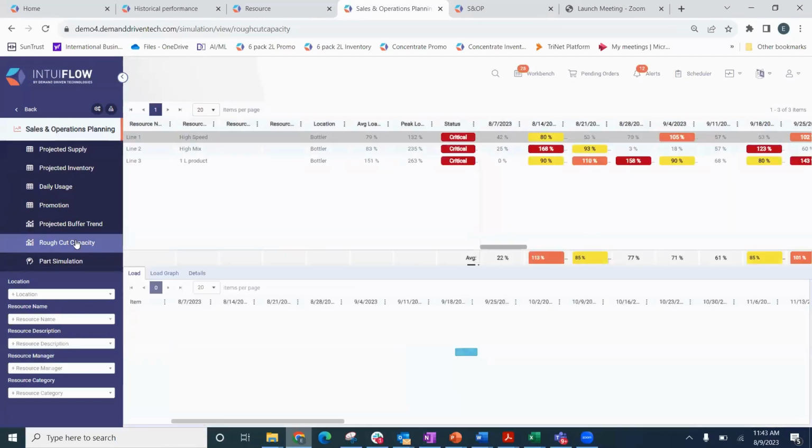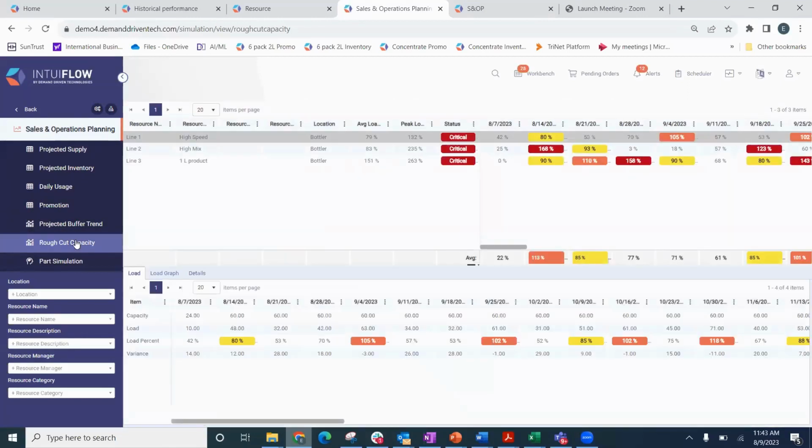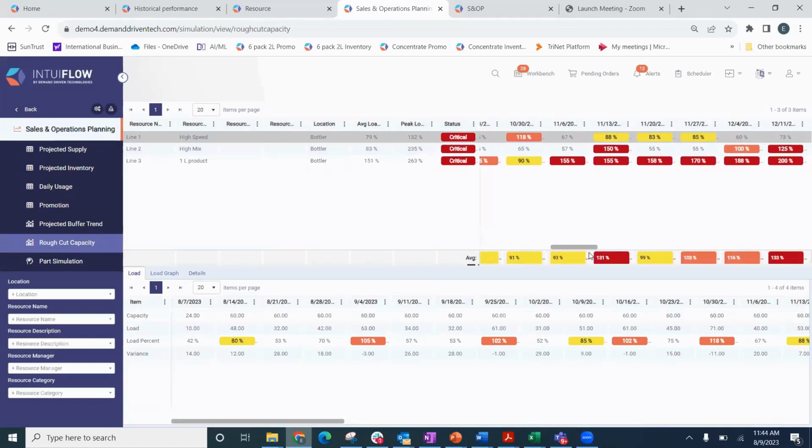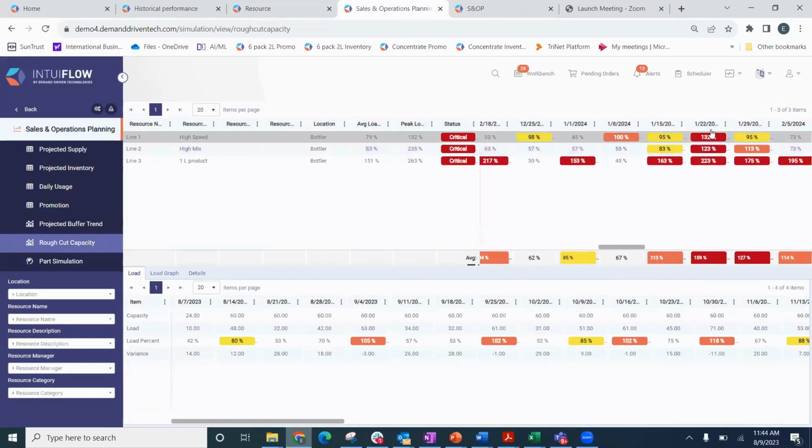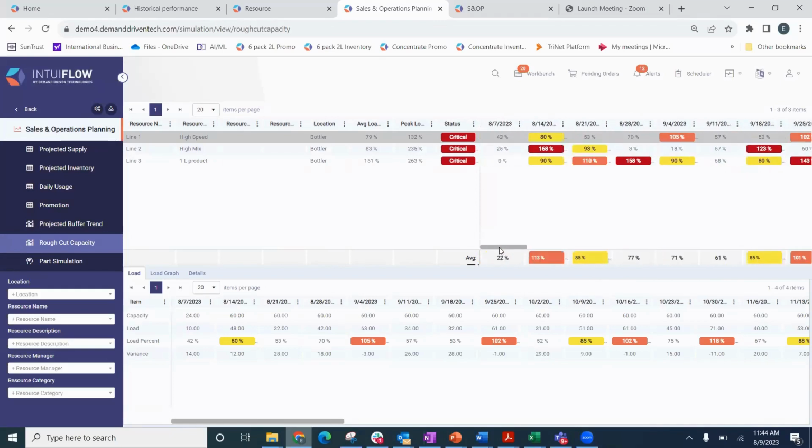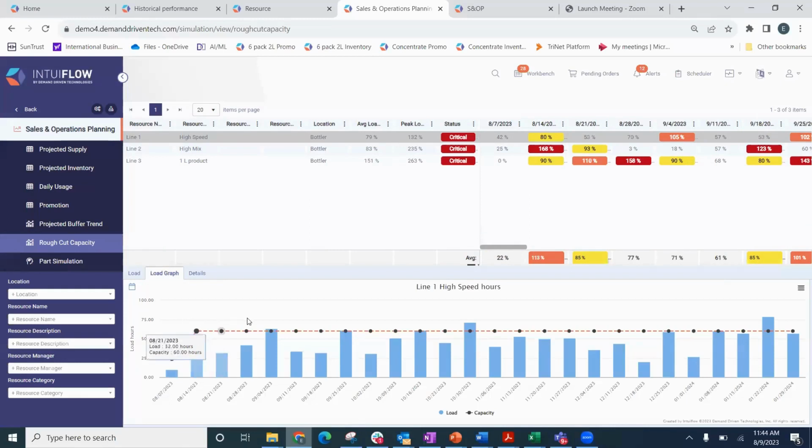Now remember, what we did was we added 50% to our capacity. We went from 8 hours a day to 12 hours a day. And you can see line 1's picture now looks better. We've still got a peak load out there in the future of a pretty heavy period way out in January. We're not really too concerned about that. If we look at our load graph, you can see that we're in a much better position. We've got some troughs here. That's okay. If we want to run a heavier run that week, we can do that.